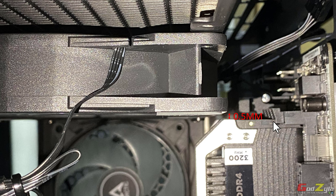But do take note that if you are using high profile RAMs, make sure that they are straight and not slanting, as some of the RAMs like the Team Group Elite have RAMs that flare out at the side, so you will not be able to use those RAMs. If you want to use high profile, make sure that the high profile RAMs are straight.